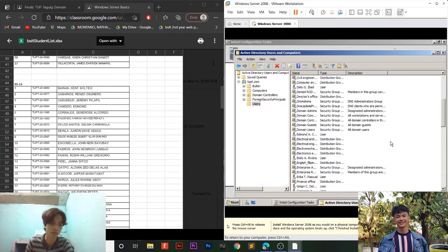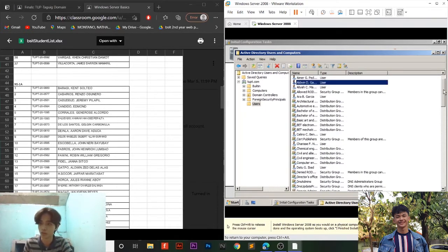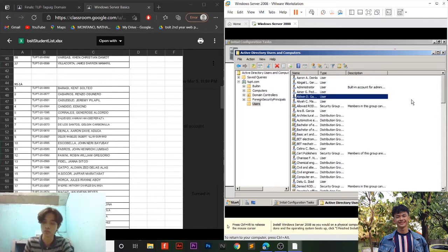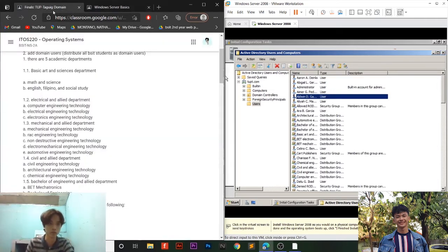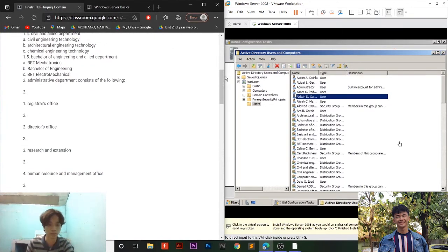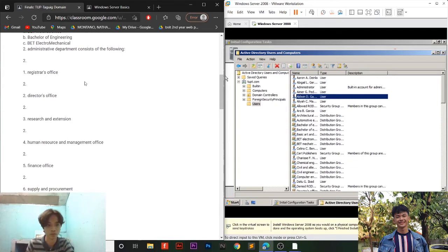So next is we will create a user account and insert those accounts to administrative department, which consists of the following. So this is the groups.